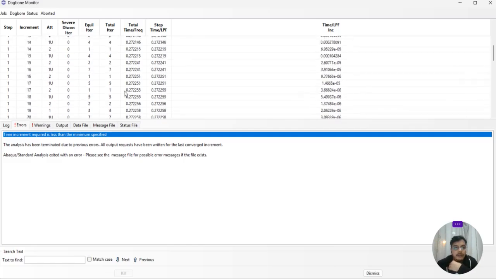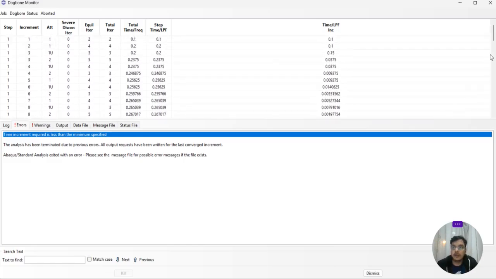Whenever the solver tries to check the equilibrium condition, let's say at 10% of the load, it works and gives us the answer, it's perfect. Now again, it tries to achieve the same for 0.2 and it works. But when we see one U, it means it is not able to converge. Here we see the total iterations of the iterative method applied by Abaqus, let's say Newton-Raphson, and it's not able to converge on the answer.